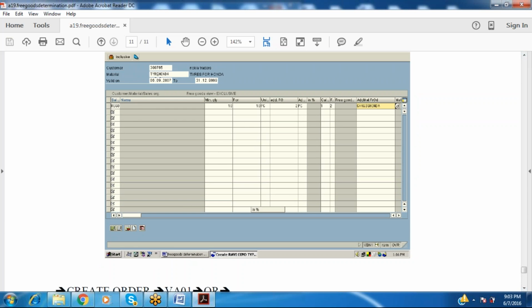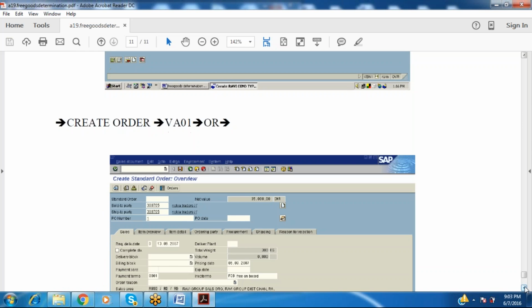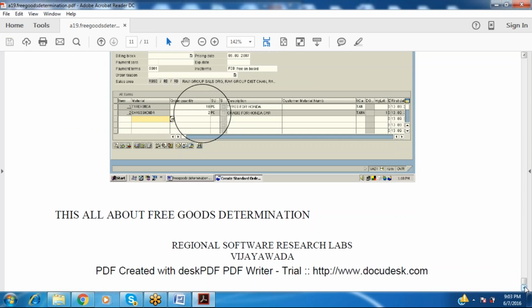For the Honda tire in the sales organization, from this date to this date, for a minimum quantity of 10 pieces, free goods of 2, and the free goods material is Honda chassis. That is the condition. In the inclusive we did not give an additional material, but here we have given the additional material.